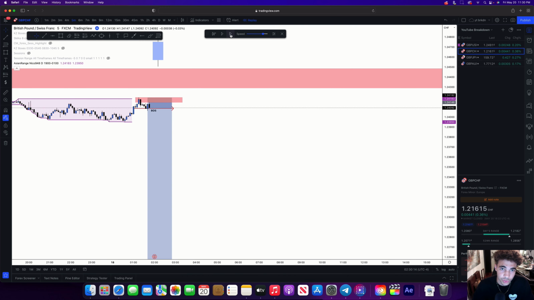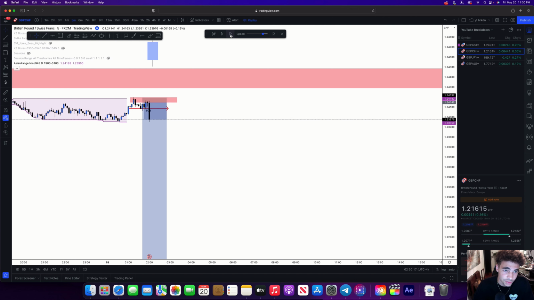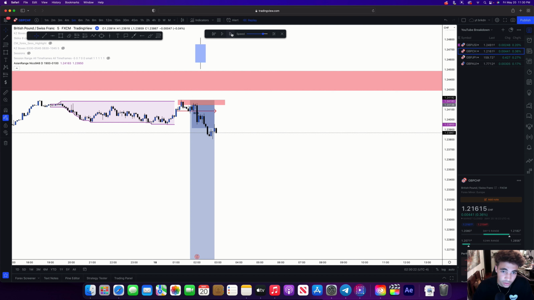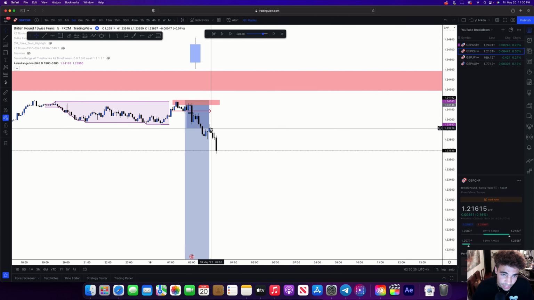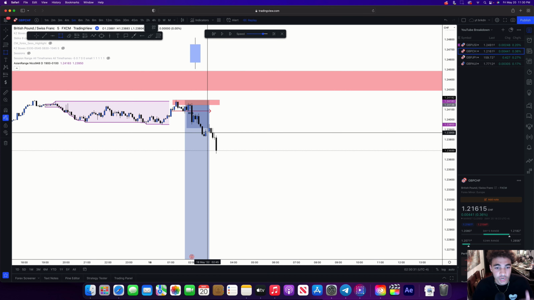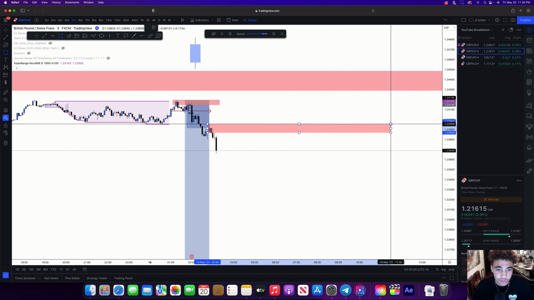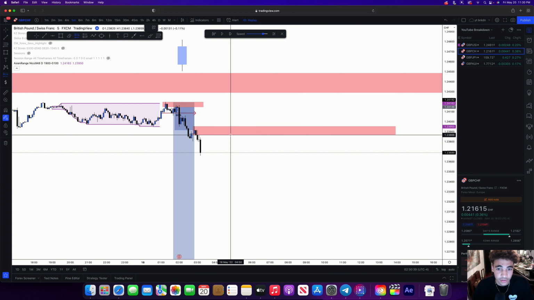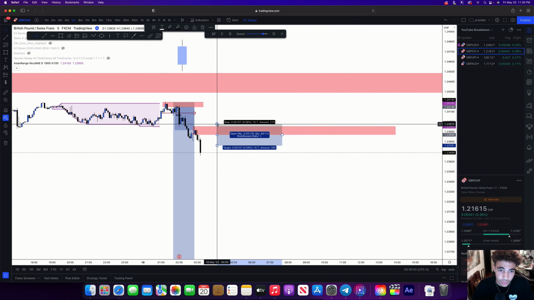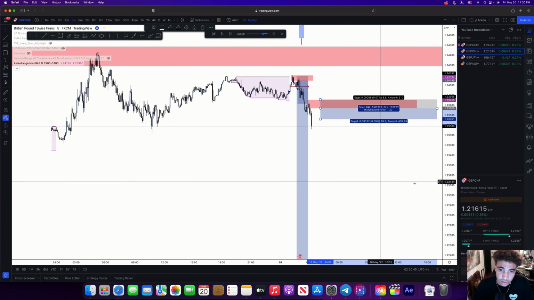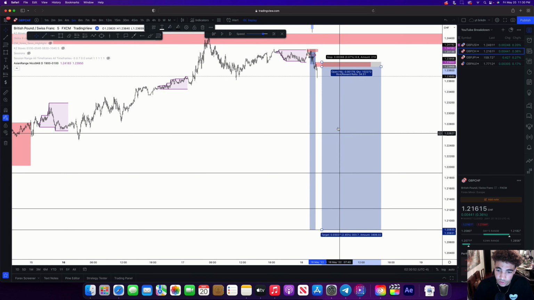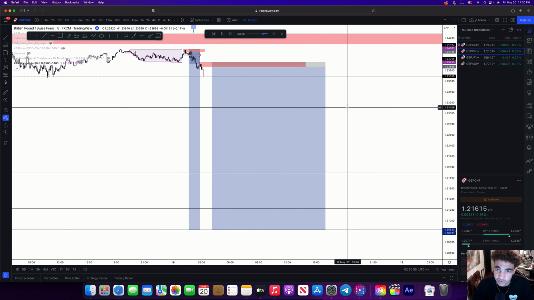Check this out. So we're on the 5 minute. We just got tapped into, and price begins to melt. Now price is going down, and over here, you can see this candle creates like a nice curve upwards, and then price continues downwards from there. So right here, we've just created a really nice supply and demand zone, you know? And then put our short position right here. We have limits set right here. Okay. And now we're going to wait to see if we get tapped into this one or not. And we'd be running the same take profit. So far, this is a 1 to 34.5, and this is a 1 to 72.